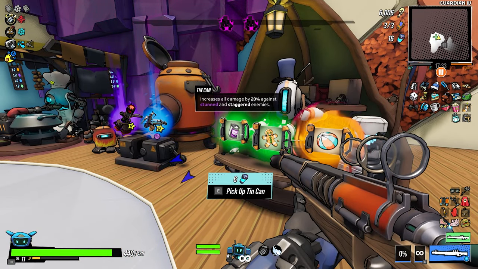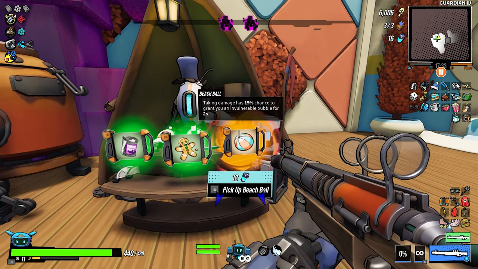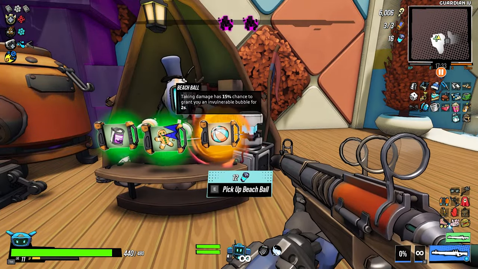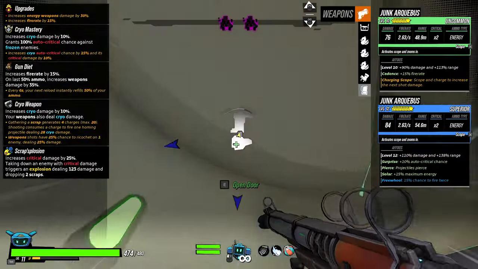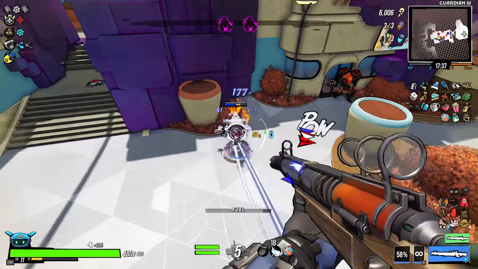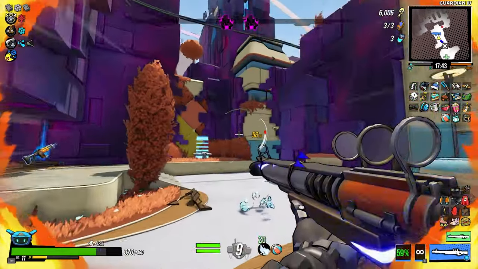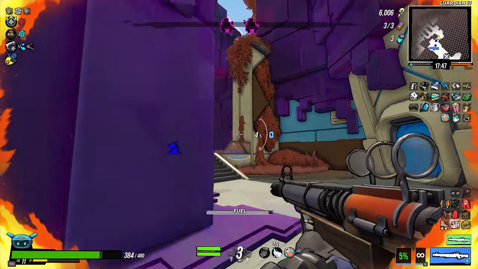Shock damage. Wait, all damage. That's actually pretty good, because we can stun them somehow and then increase all our damage, but I don't think we're gonna do that. So let's take the beach ball, why not, and upgrade the junker quibbles, and let's go. Let's bounce. Let's freaking bounce. Ouch. That was nice. Until I ate the thing with my face, man.